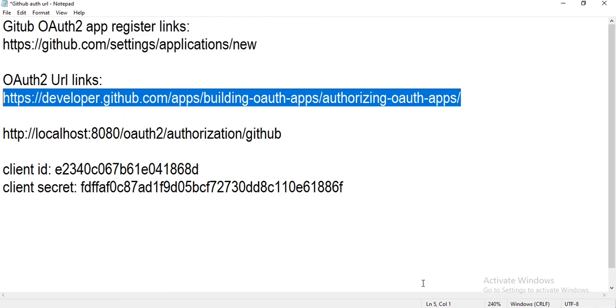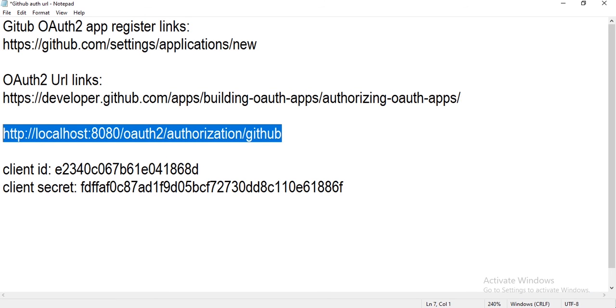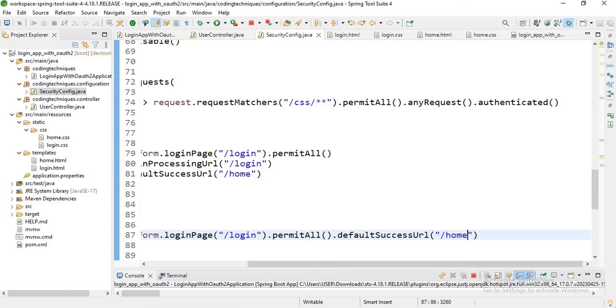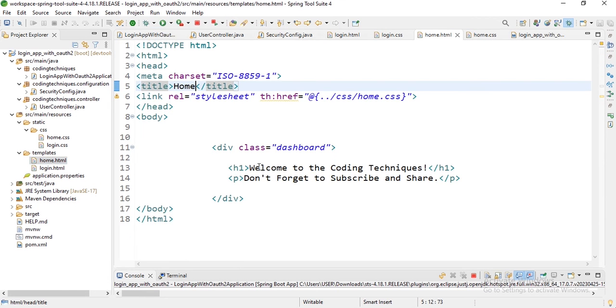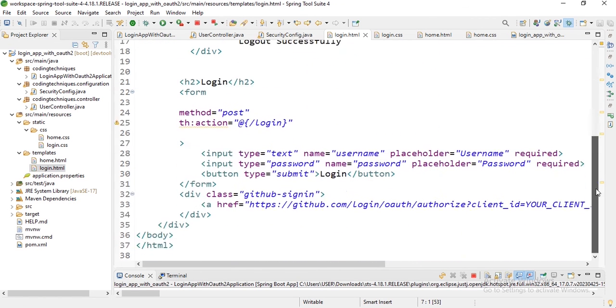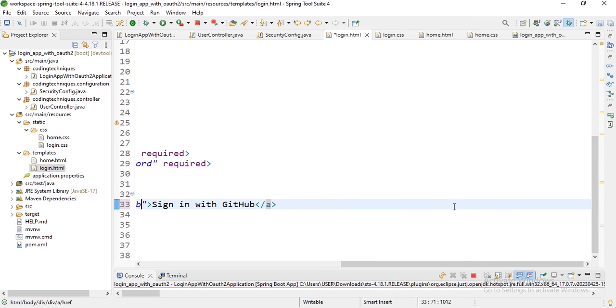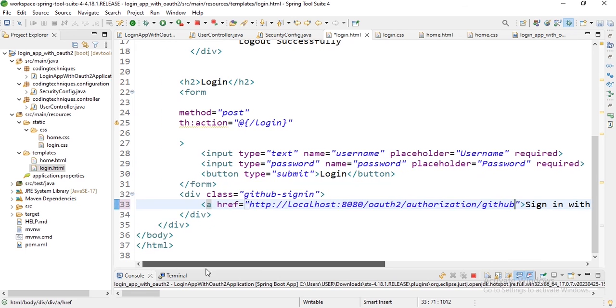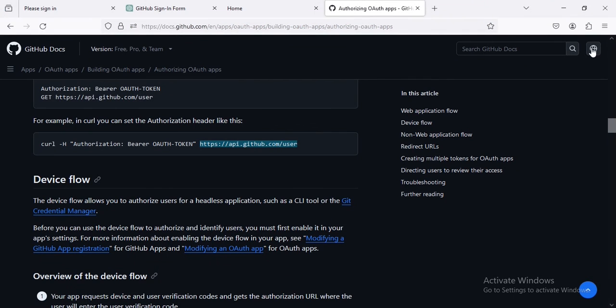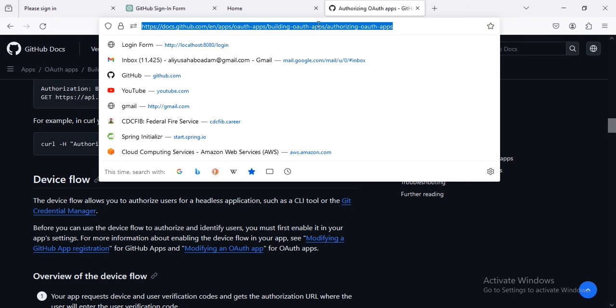And what we will do next, we will pass this link. This is our base URL followed by the authorization URL for GitHub. Let's go back to the HTML. So in login, we will add this instead of what we found. Okay, so let's add this. Okay, now it is better. So to test the application, I will first log out from GitHub.